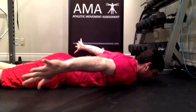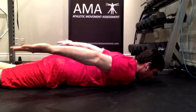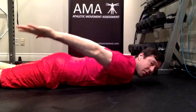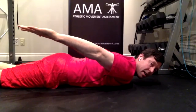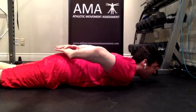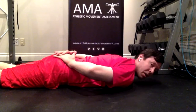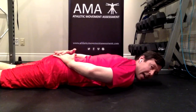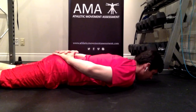Continue to rotate so that now your palms are facing the ceiling. Pause. Try to get even further up. You're trying to stay as high up as you can, okay? And then you're going to come all the way over your bum, bend your elbows, bring your hands down, and now bring your elbows down, okay? That's one repetition. We're going to do one more together.